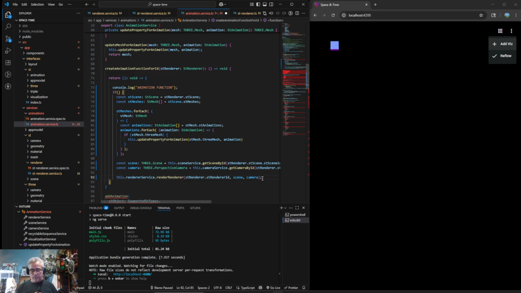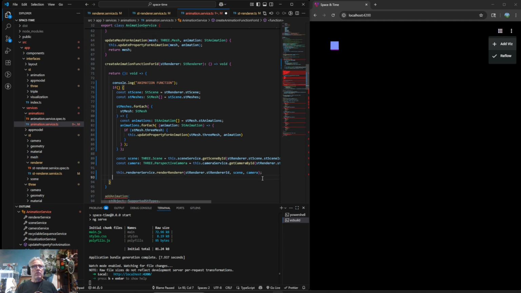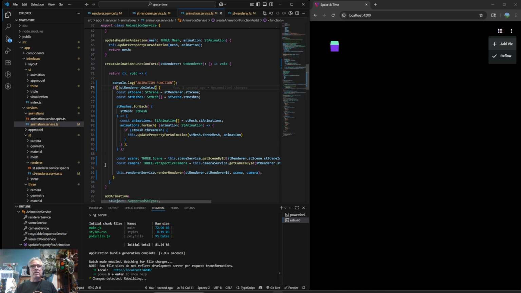the unit tests, like when we create a whole object. So if it's not deleted, we'll put the little not there, then do this.